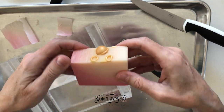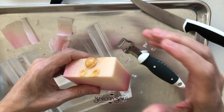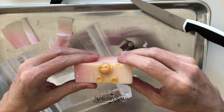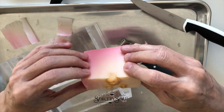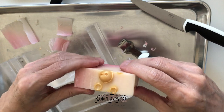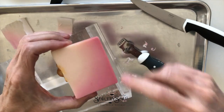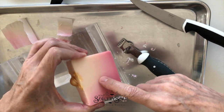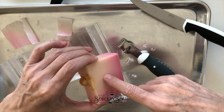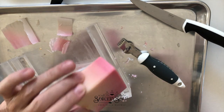It is part of my new commitment this year to only purchase things from suppliers that will consistently carry them and to demonstrate soaps or fragrance oils that behave properly. And when I say properly, I mean even discoloration I can deal with — acceleration I can't. I don't care if it's my favorite fragrance oil in the whole world, I'm not going to deal with it, because the quality of the bar of soap is more important than supporting the supplier and showing off their fragrance oil, even though I like the scent. So I'm done with that. That's my new commitment.